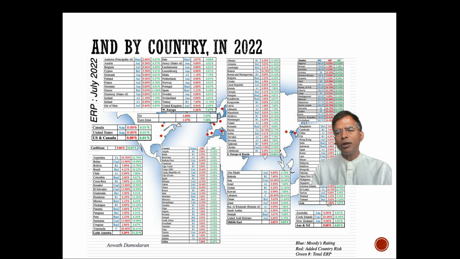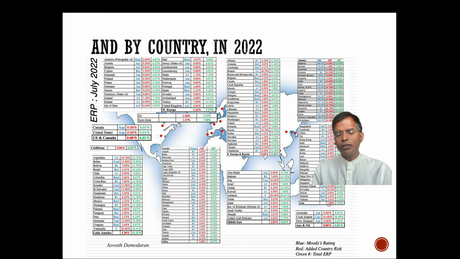And the way I assess the equity risk premium for a country is I start with the US premium, my mature market premium. Then I look at the sovereign rating for a country. If you look at this picture, in this column right next to the country, you see in blue the sovereign rating for the country. What's a sovereign rating? These are Moody's ratings that assess how much default risk they see in that country. I take that rating and convert it to a default spread. That's the red. And then I scale that default spread up for the fact that equities are riskier than bonds.